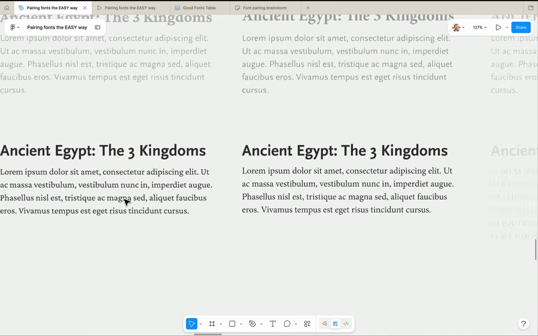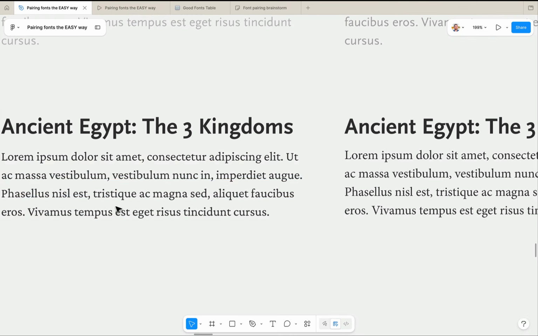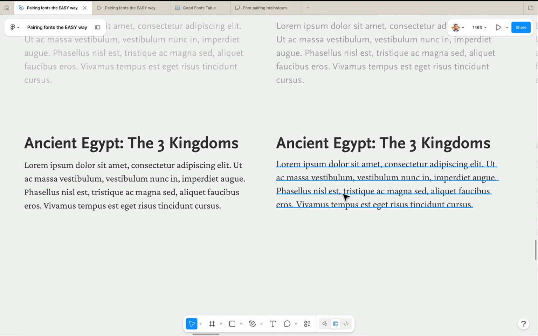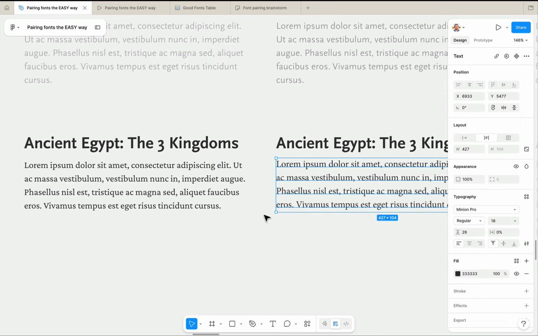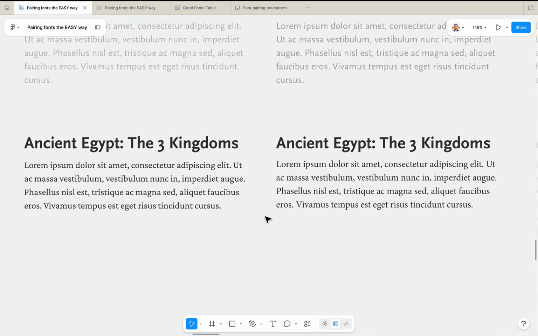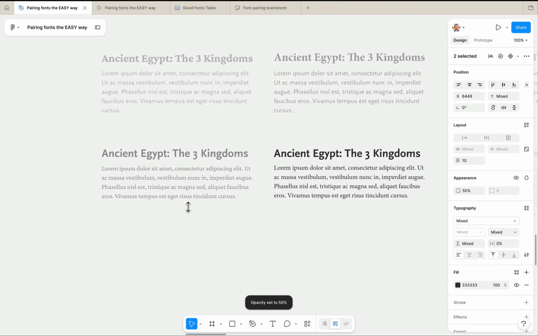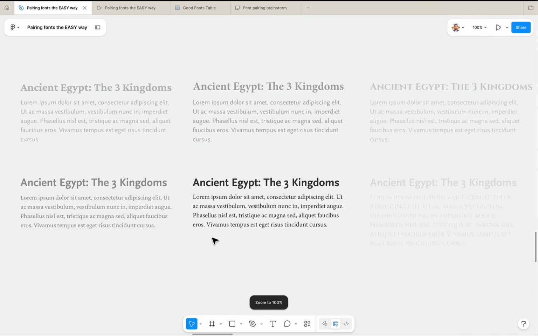Now I've got these two other options here, and frankly, both are quite good, right? It's not like it's obvious which of these body fonts is going to work best. Ultimately, I'd want to try them out in the full UI in a much more realistic mock-up, but if I had to call one right now, I would say that Minion Pro just looks a little bit sharper. It looks a little bit more upright and kind of has this formality to it. And so I have a slight preference for Minion Pro as the body text over Crimson. So bye-bye Crimson. And here is our pairing.